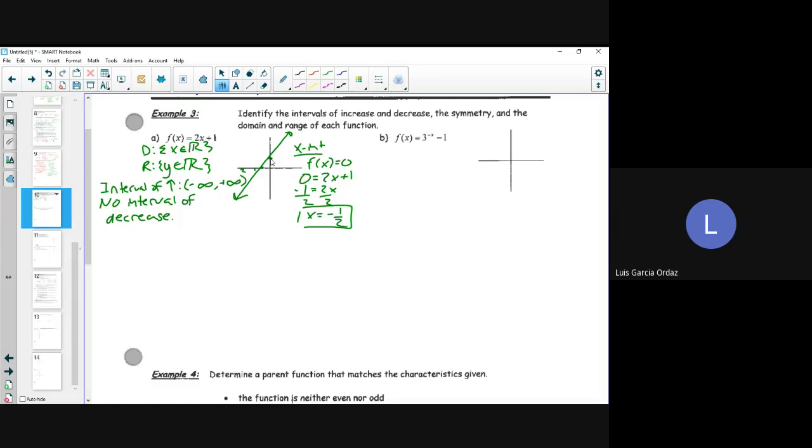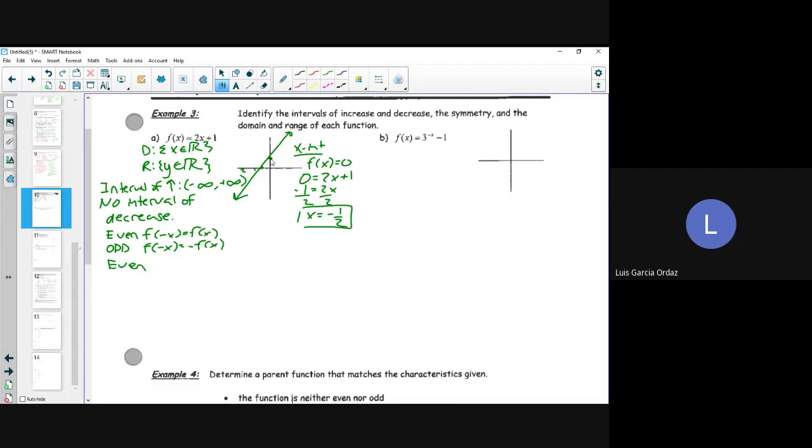Okay. So now we have to figure out if it's odd or even, the symmetry. Just by looking at a line graph, is there any type of symmetry whatsoever? No, there really shouldn't be. So we just have to prove it. Remember, for even, f of negative x is equal to f of x. Because this is linear, it's actually pretty easy to do. So let's look at the even.